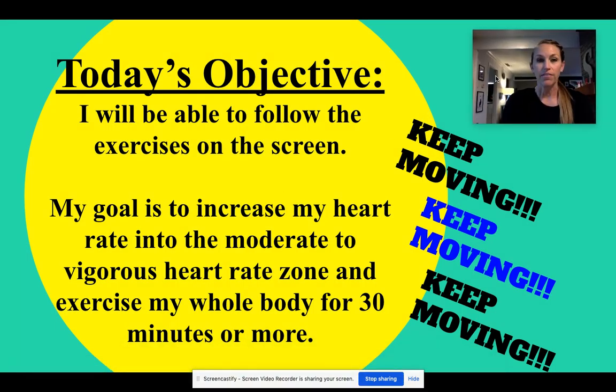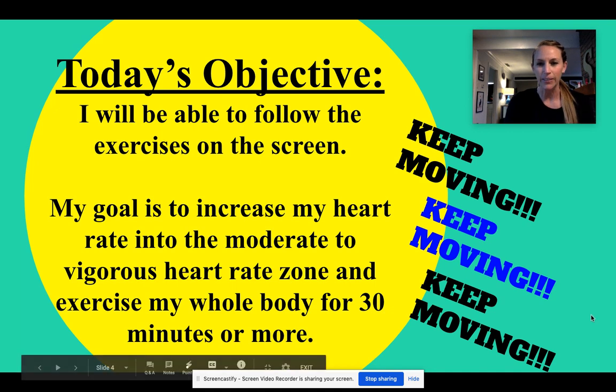Today's objective, I will be able to follow the exercises on the screen. Remember my motto, keep moving, keep moving, keep moving. This is your workout. You set your intensity. If something's easy, pick your level up, make it a little bit harder. If something's challenging, it's okay to take it a level down. And if something doesn't feel right, modify it to what you need, okay? Remember, my goal is to increase my heart rate into the moderate to vigorous heart rate zone and exercise my whole body for 30 minutes or more. So we're gonna keep that in mind as we go through the day today.